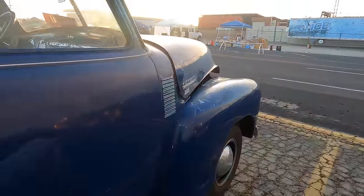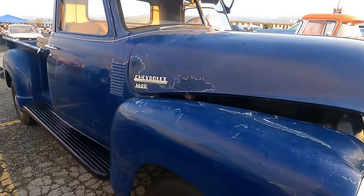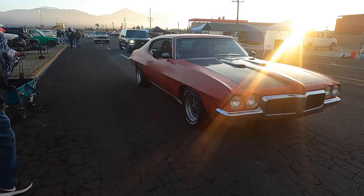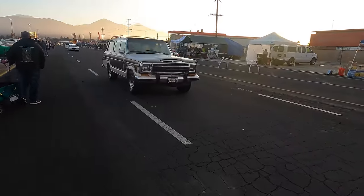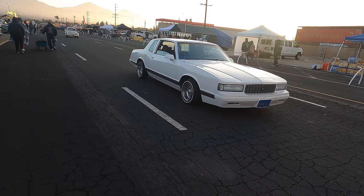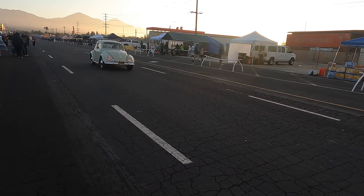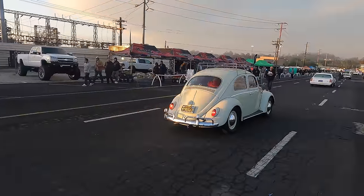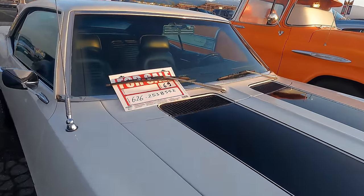After that, we've got the Chino Corn Feed Run. As always, check the tentative list, which will be in the comments section posted at the top shortly after the video posts — it lets you know what I'm planning on hitting in the near future. Got a Jeep Grand Wagoneer here. I've recently added a lot more events to the tentative list and changed a few things around, so make sure you check the version on the latest video on the channel. The NSEC Nationals was supposed to be at Irwindale today. Have a look at the '69 Camaro — no price on it.